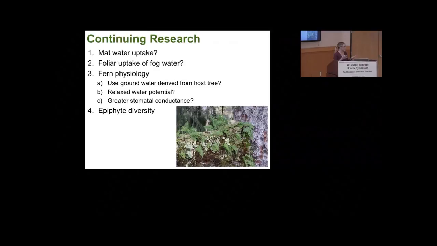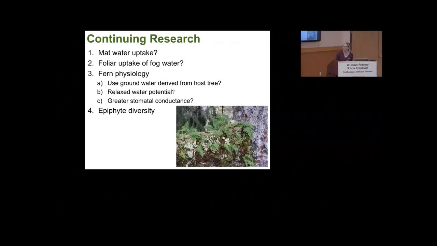So if I try to use stable isotopes, I could maybe see if in fact the ferns are getting any access to groundwater via their host tree, which would be pretty awesome. It would really redefine epiphyte ecology, in the sense that epiphytes have typically been classified as a commensal relationship where the epiphytes are gaining habitat expansion from their host, and the host is neither harmed nor benefited by the epiphyte. But here we can see that maybe it's a lot more mutualistic exchange than previously given credit.